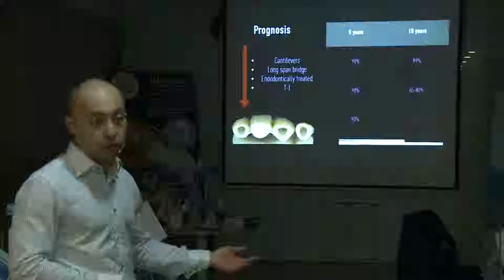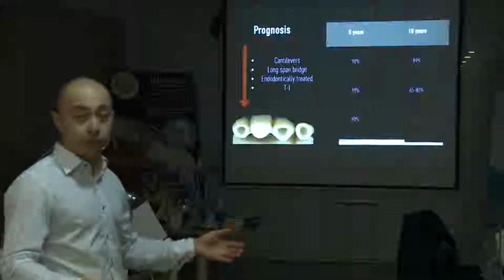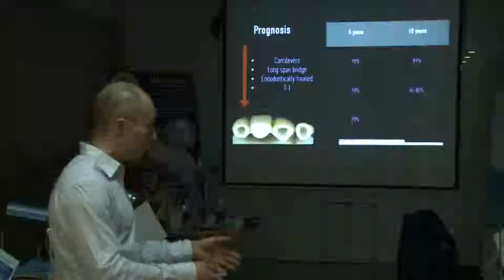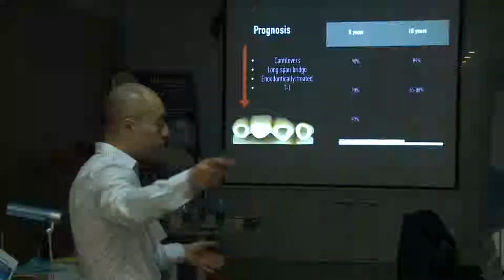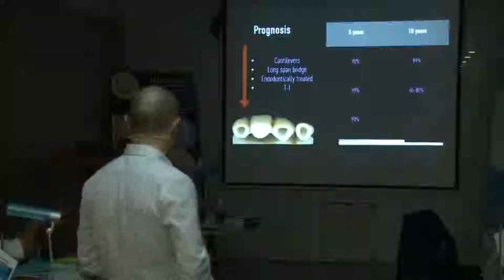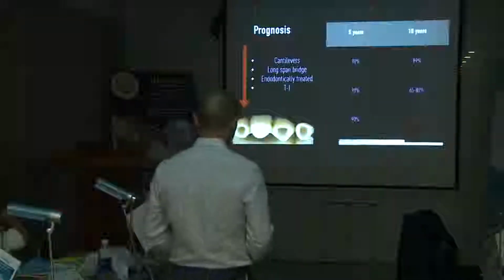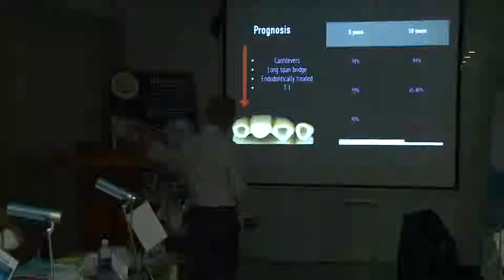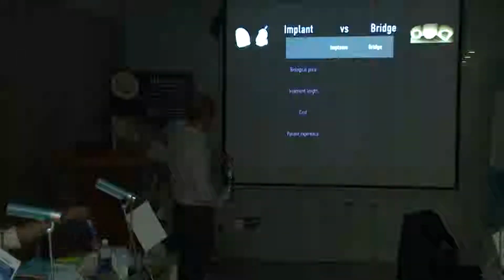Tức là đối với bệnh nhân lớn tuổi thì giải pháp cầu răng cũng có thể là lựa chọn tốt cho bệnh nhân. Bệnh nhân có thể sử dụng cái cầu răng vì nó đơn giản và không phải phẫu thuật, đau đớn vân vân, chỉ cho sức khỏe nữa. Còn đa số bệnh nhân của ông thì ông vẫn khuyến khích implant là giải pháp tốt nhất. So if you compare implants and bridges, implants have a lower biological price because you don't have to grind down the teeth.